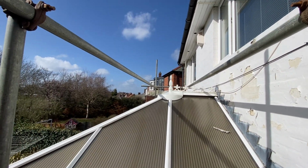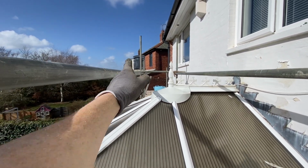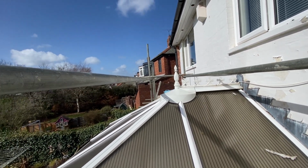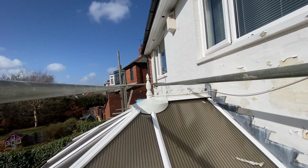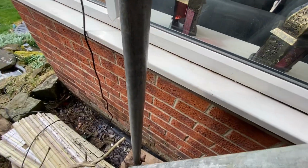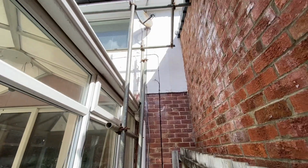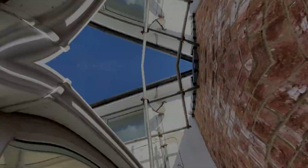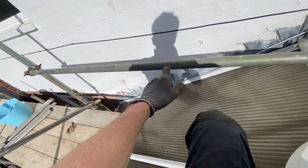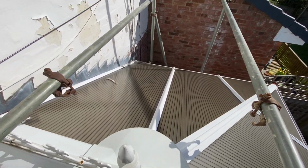Get this picked up now somehow. I think I'm just going to do a couple of rakers from the boarded level down there up to somewhere in the middle of this. I'll be happy with that. It is only for render after all, there's no big weight going on it. Before I do that, actually, I've just put this big 13 foot raker in here. Get this wrapped up now. Right, pretty much sorted over this side now. When I'm actually up here, I think it's going to be way too shallow putting the rakers down to there, so I'm going to rake it back down to that side. It's still going to be pretty shallow, but it'll have to do.